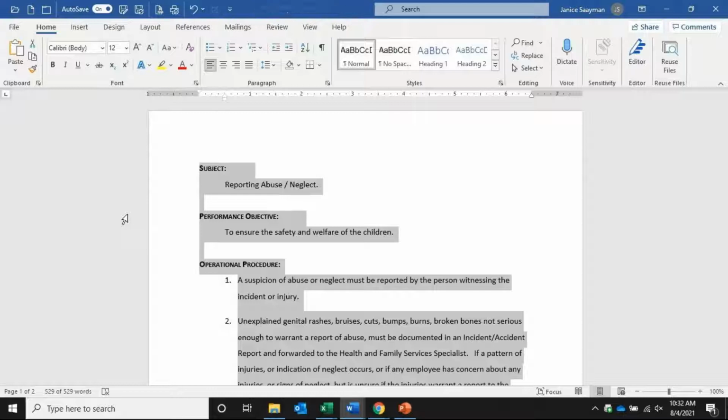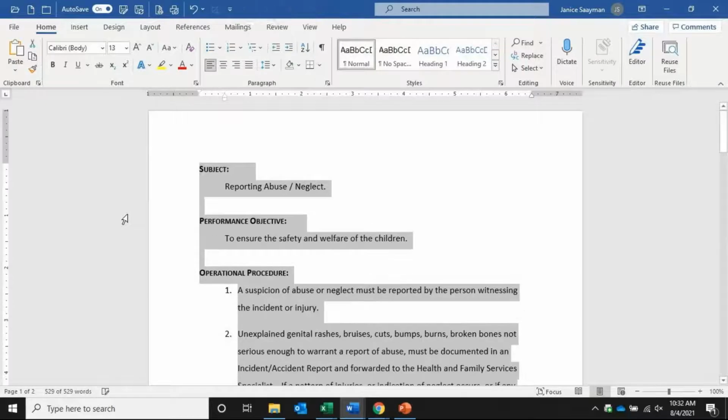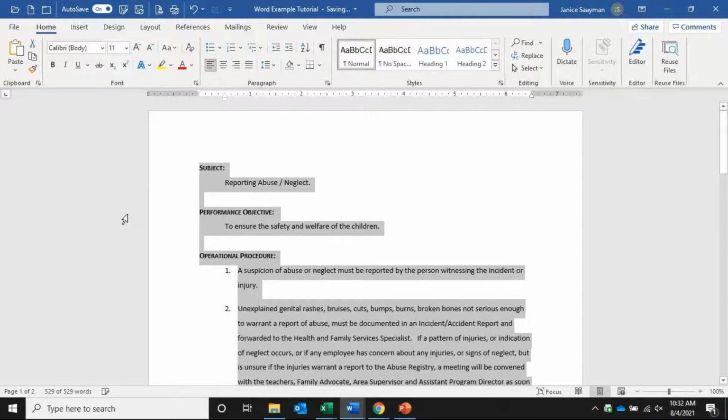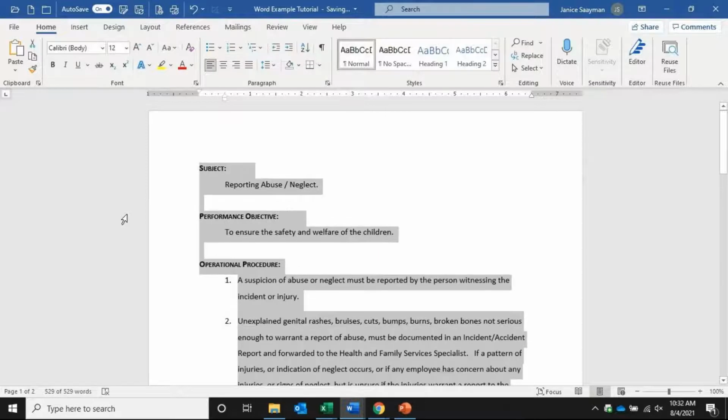So Janice, you said to increase, it's the Control right bracket? Yeah, it's the Control and the right square bracket. And then the left just takes it down again. And of course you can do that at any time; you don't have to have everything highlighted. If it's just one paragraph or one section, you just have that highlighted.